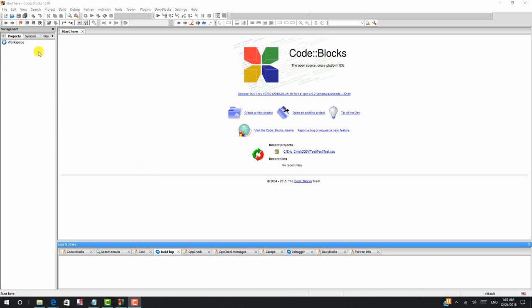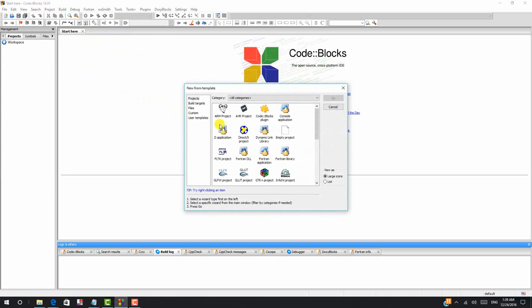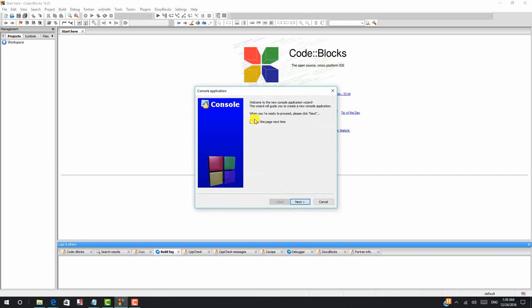Now, let's create a new project. You click File, and then New, and click Project. And here are several different options. Choose Console Application, and then click Next. I would like to demo in C program, so I choose C, Next. And project name, let's name it as Test.